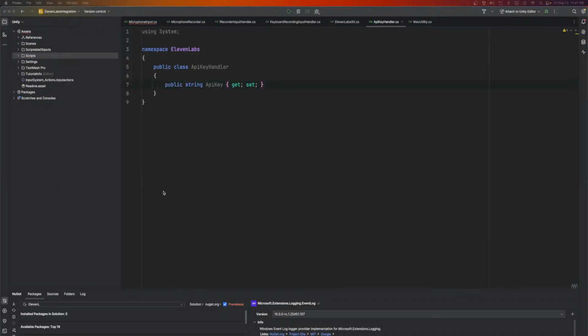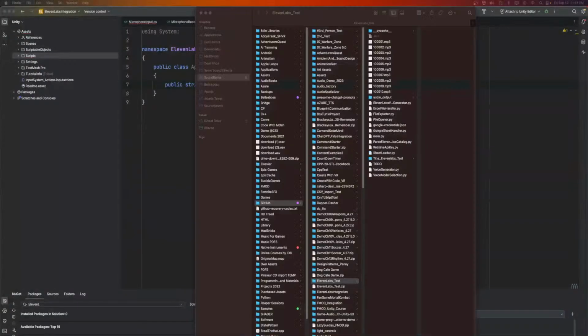Okay, so you know what? I'm gonna use that. I have this env that I used before. I think it's the same one. Let me see. Show in Finder.